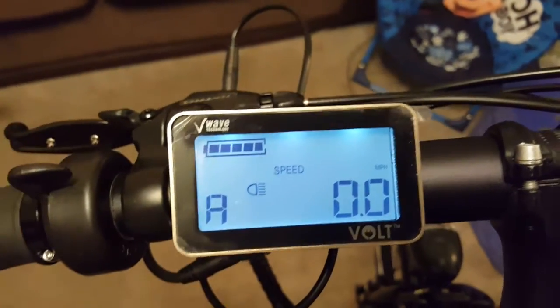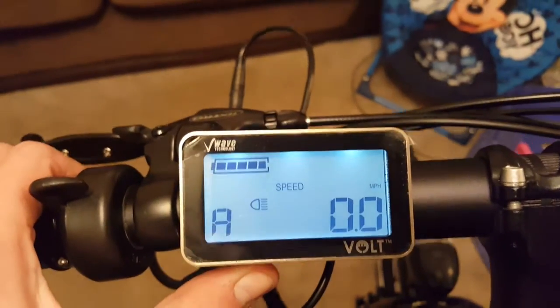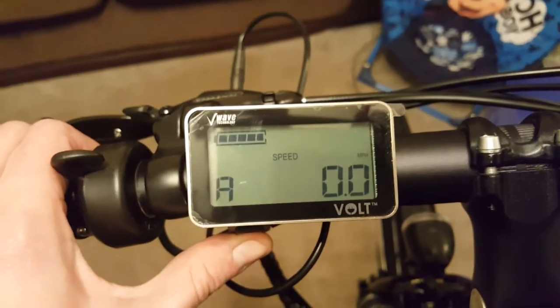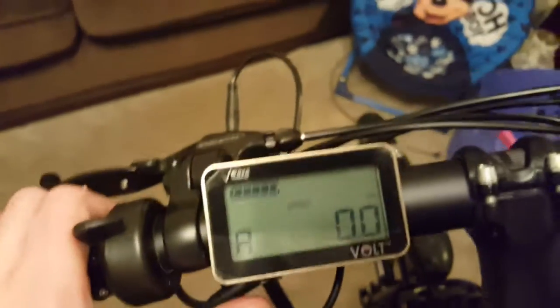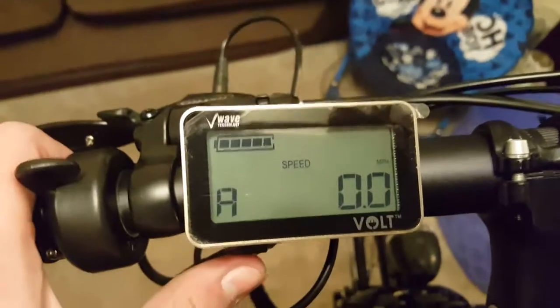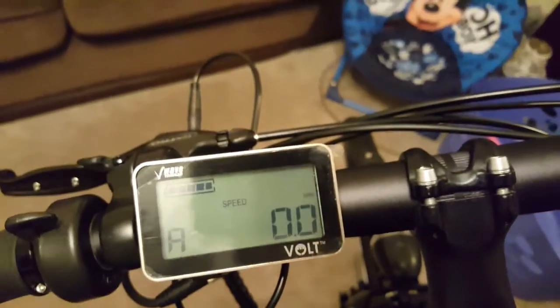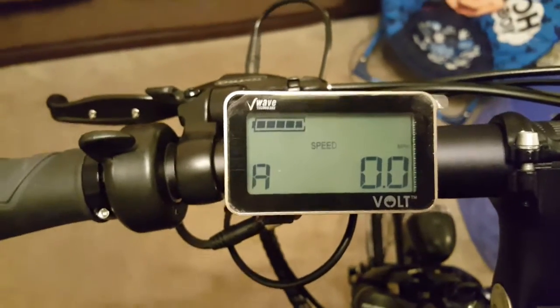A few little other things: if you hold the up arrow, it has a backlight for when you're cycling at night, which is quite useful. Again, hold up arrow, and it turns off. What does holding down arrow do? Walk. Oh god, it's off. Right, yeah. If you hold the down arrow, I remember now because I read it in the manual, it will do walk mode, which if you're walking with it, it will just push itself along. I think it's something like 6 miles an hour, which is quite a fast walk. I thought you walk at about 4 miles an hour. But yeah. Right, let's go get these keys.